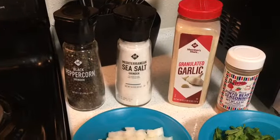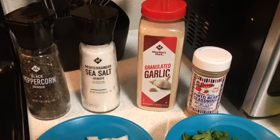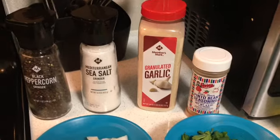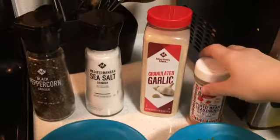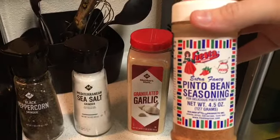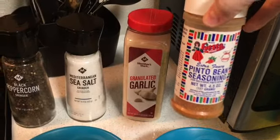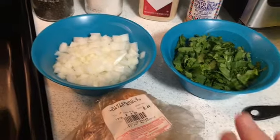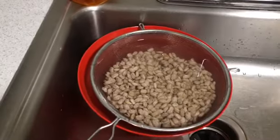So for your ingredients, you're going to need black pepper, salt, garlic, which you can use whole garlic, fresh garlic. This is just what I have in our cabinet at the moment. And then this pinto bean seasoning is so awesome, guys. I recommend you guys get it. It makes your beans taste delicious. And then we have our onion, cilantro, our chorizo. We need vegetable oil. And then over here, we have the beans soaking.